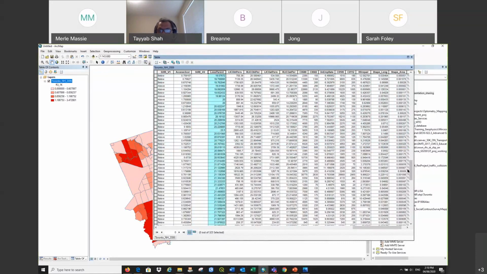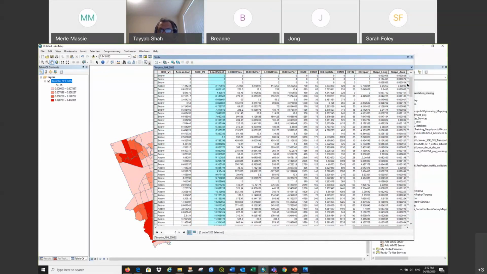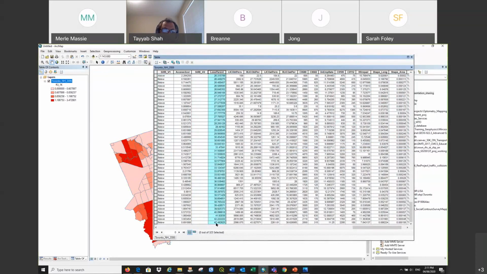And now we can see the percentage of single parents. In some neighborhoods, the population is very low or zero, but they have very low values. In some cases, we have very high values, up to 47% of parents in that neighborhood being single parents. So it's a large number, and we need to categorize them.